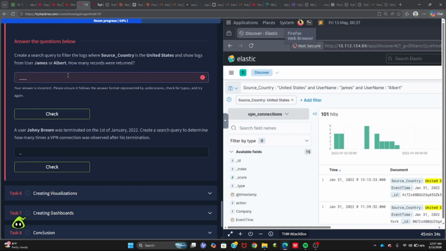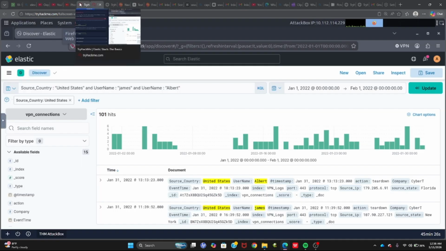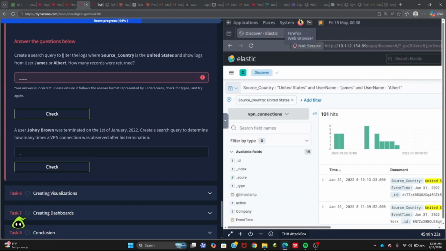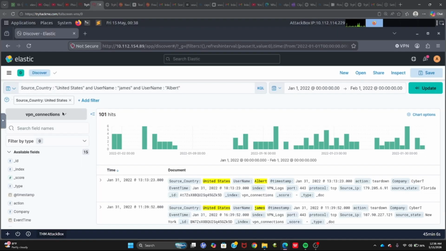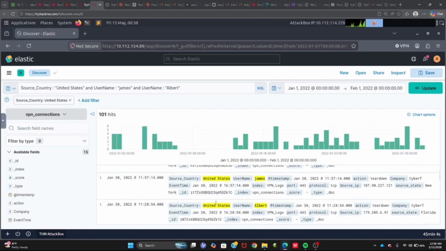What am I missing? Create a search query to filter the logs where search country is United States and show logs from user James or Albert. How many records were returned? 101 hits. For both Albert and James. I just don't understand.